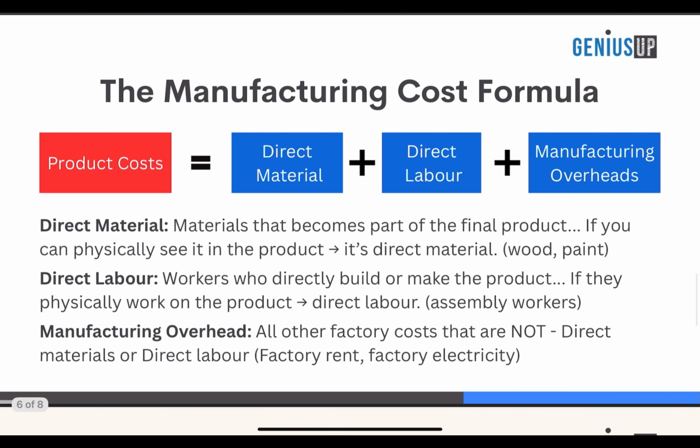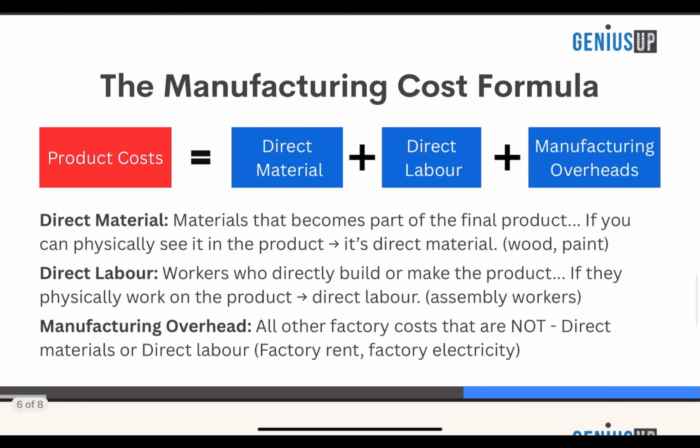And then I just want us to dive deeper into the idea of product cost, right? Because at the end of the day in management accounting, we really want to be able to cost our products correctly. Like I said, if we can cost our products correctly, we're able to set a correct price and calculate profitability much better, and we'll make better decisions. So this is the manufacturing cost formula, or the product cost formula. It's made up of three things: direct material, plus direct labor, plus manufacturing overheads. What's the difference between these three things?